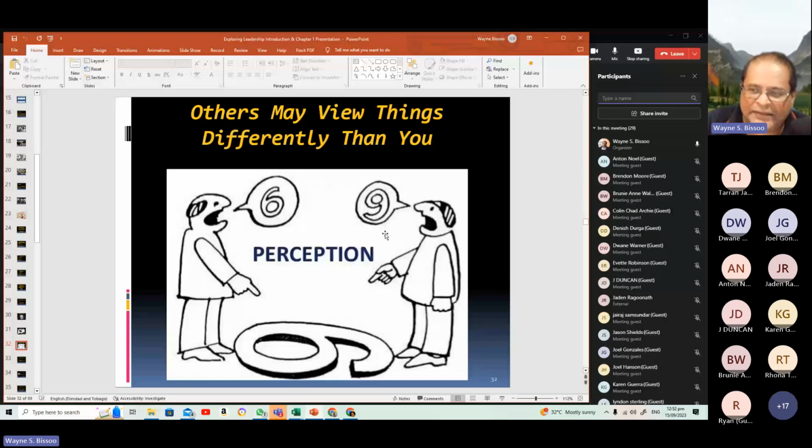All right, you see this here? This is a commonality that takes place in most of our lives, because both persons are right, because their perception is based upon where they are. And that's the point of this picture. If you are any one of those individuals, stop arguing with the person, because their perception is from their position in life, from what they've experienced, from the shoes they've walked in. The only way as a leader is that you need to go to their side and look at things from their perspective.